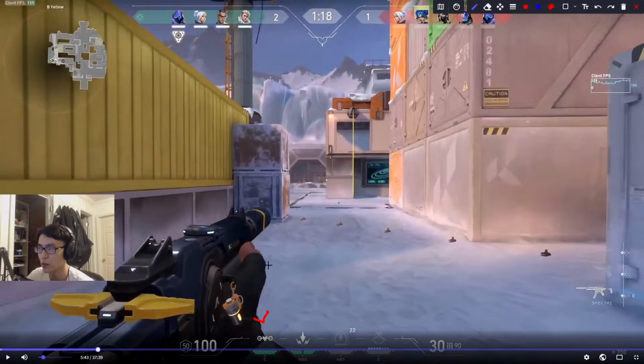I know I've said drone probably like 20 times in the last 5 minutes, but that's your whole identity as an agent: dart and then drone. Then after you do those two things, you can kind of do whatever you want to, but really make sure you're getting that dart and drone out to continue pushing your teammates forward.